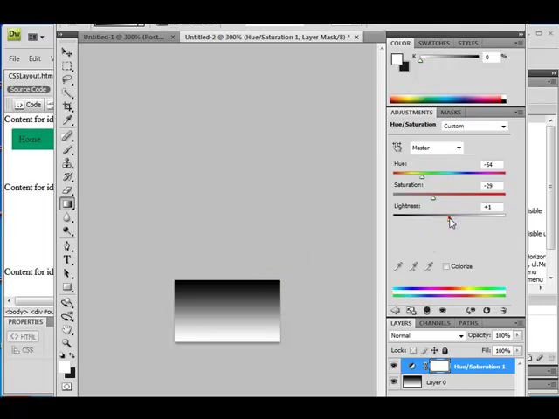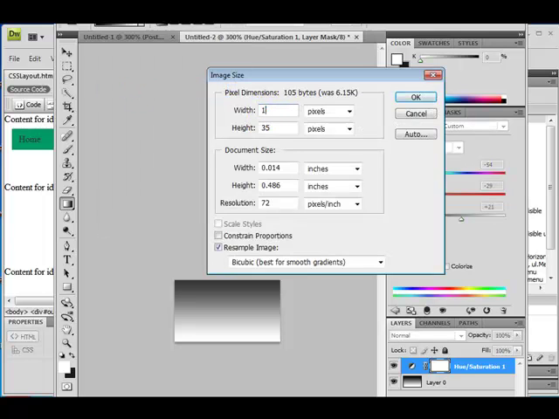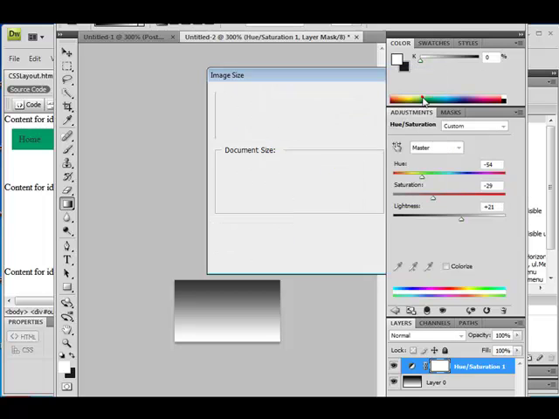Or you can do it this way, and go again to Image Size, say 1 again, and just remember to uncheck this constraint, say 1, and say okay.